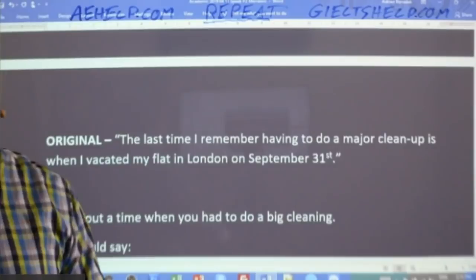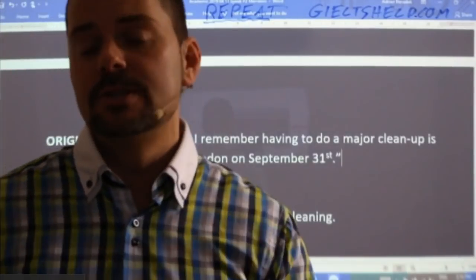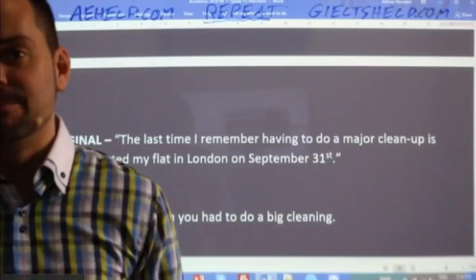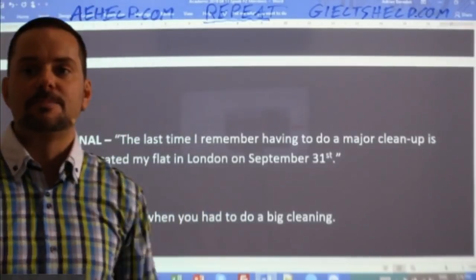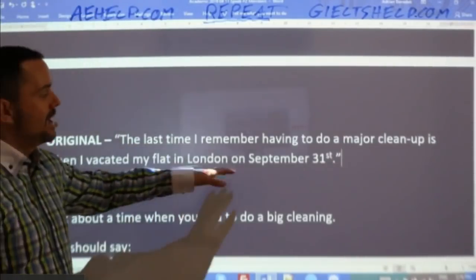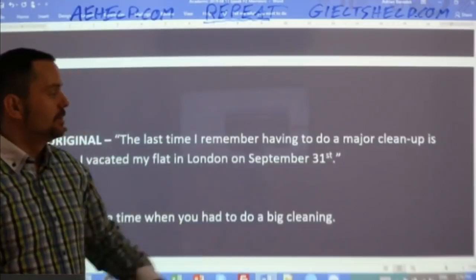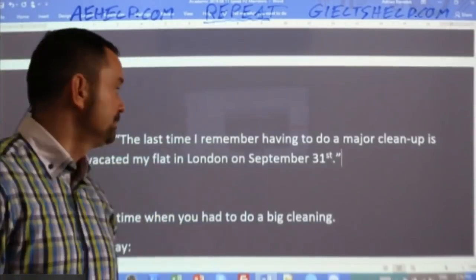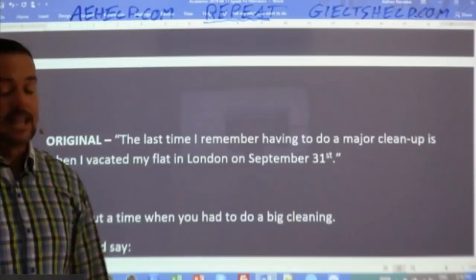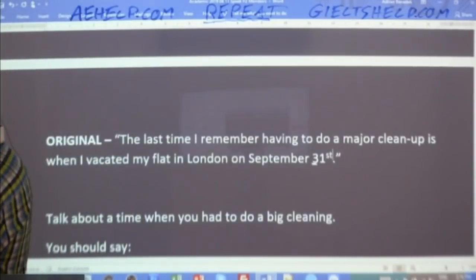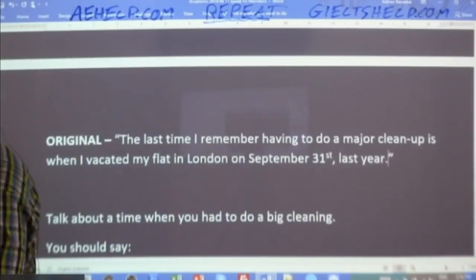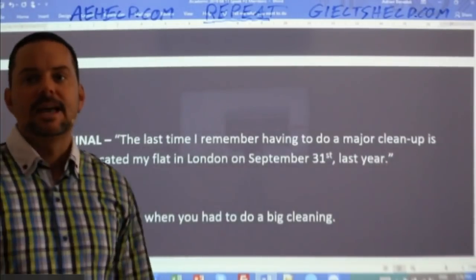Here's a student who read the card, planned their answer, and they're using original ideas, not a template, to give me their response. So the last time I remember having to do a major cleanup is when I vacated my flat in London on September 31st. Okay? Last year. I think I missed that there. Okay, so that would sound original.